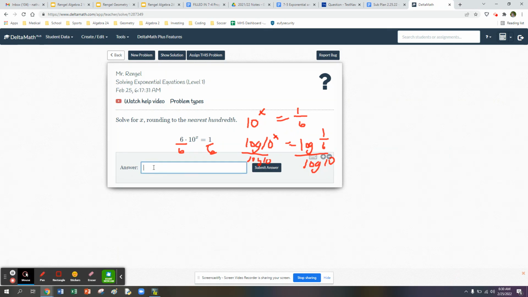So we'll put in negative 0.778. The second 7 will be rounded to an 8 because of that 8. So it'll be negative 0.78. So that'll be our answer for that problem. If we have any other extra numbers around our power part, we're going to want to do algebra to get that all isolated. Then we'll be ready to log both sides. And once we log both sides, we're using that property from yesterday to get our exponent available and able to solve for it. And that's how we can start to solve these exponential equations.